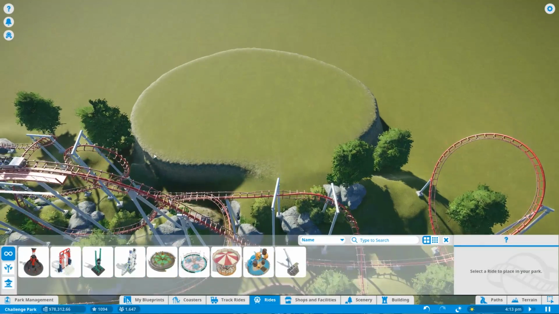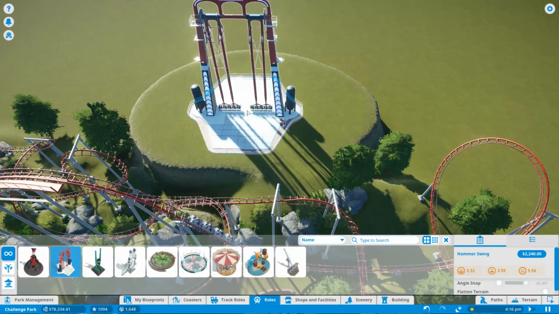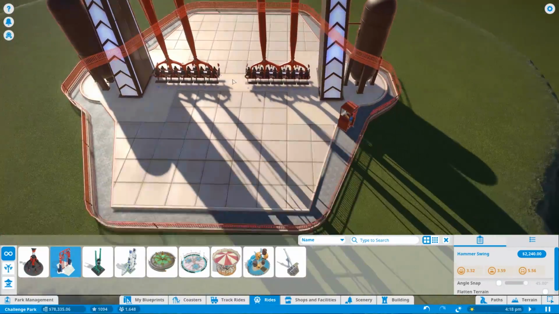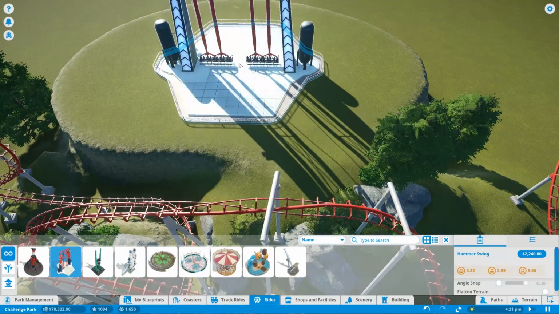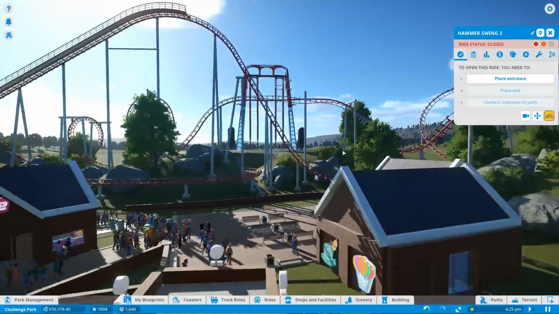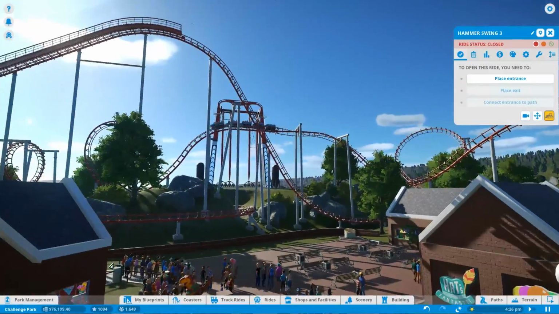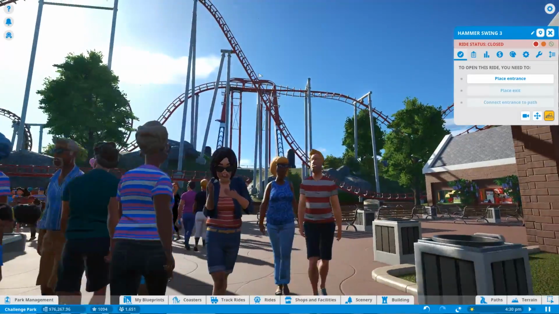So let's have a look. So here we go. Go this way. Which side do you reckon they get in? Oh, they kind of get in either side. So really you'd want it that way, but for visuals we're going to want it this way. So if I put it there, right? And then you can definitely see it. Let's go down to their height. You can definitely see it swinging.